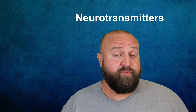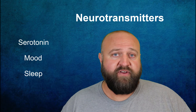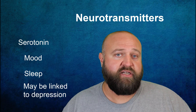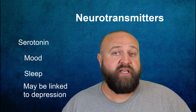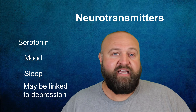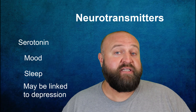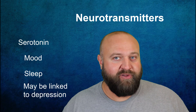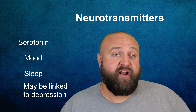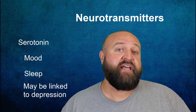Although dopamine plays a role in mood and sleep, the neurotransmitter most associated with regulating these actions is serotonin. There's a theory that low serotonin levels can lead to an increased likelihood of depression. In fact, many medications for depression involve what is known as a selective serotonin reuptake inhibitor, or SSRI. These are classes of medication that inhibit the reuptake of serotonin, which has the effect of increasing the amount of usable neurotransmitter present. Many antidepressant medications are SSRIs, but not all of them. Of course, issues like depression can be far more complicated than just having a serotonin imbalance.